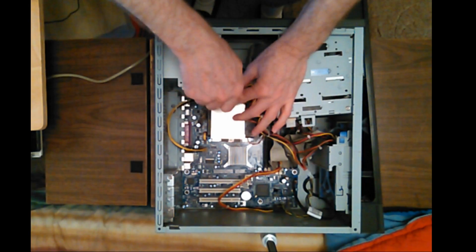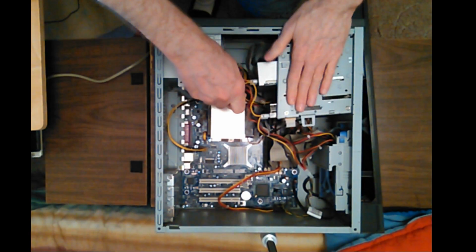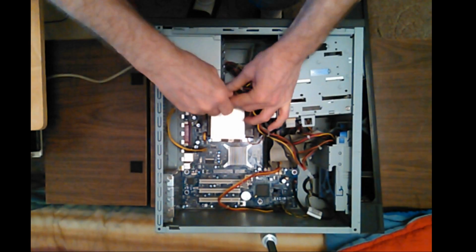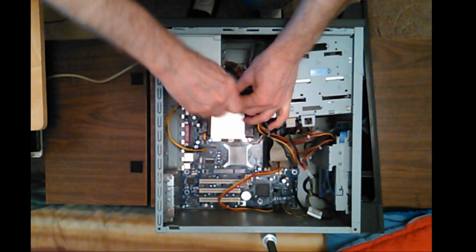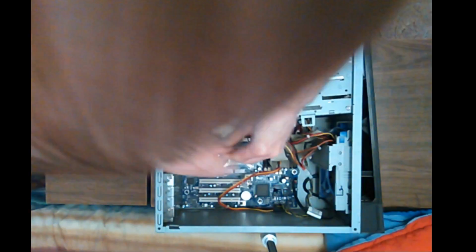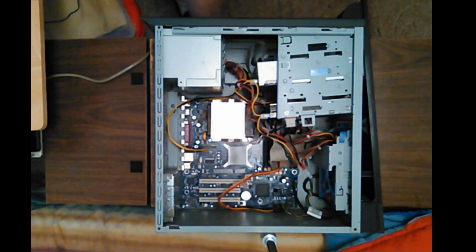I notice I'm always trying to touch the case first, because I've noticed that when I touch the case, sometimes I feel a little bit of a static electricity shock. So you definitely don't want that going through any components. There's been a lot of static electricity in my room lately. Gonna have to get something different.